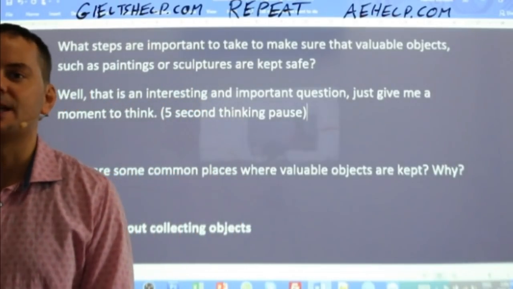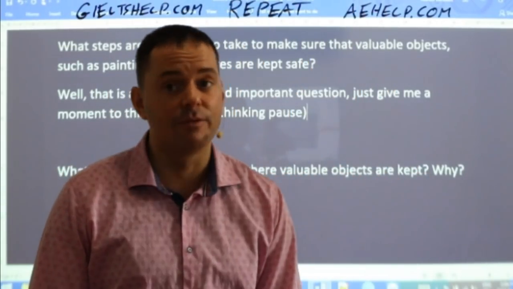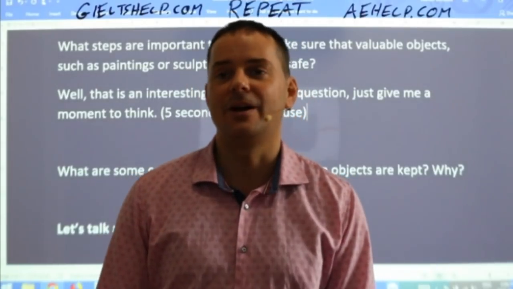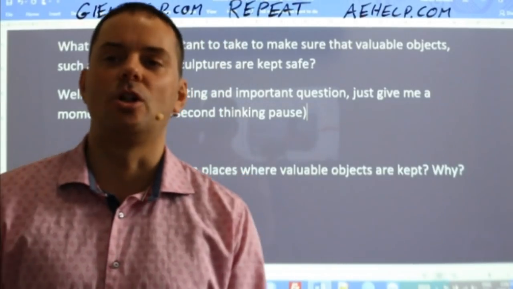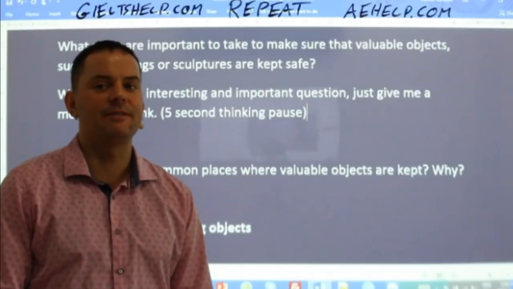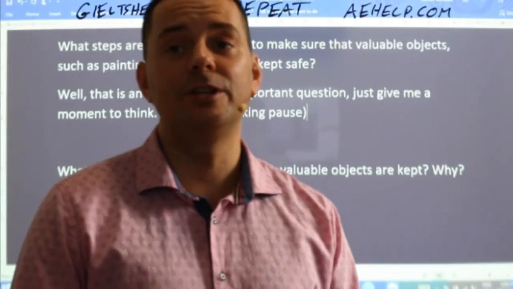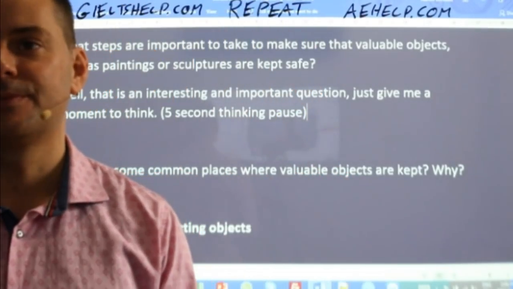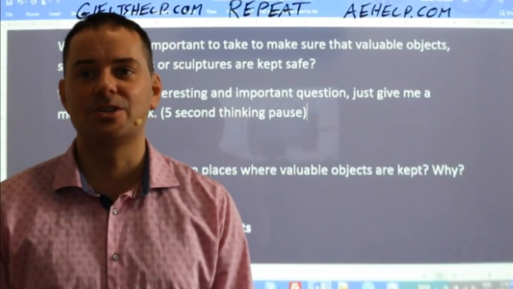Jagnesh says, there are numerous steps which individuals as well as the government should initiate. Firstly, make people aware of the value of the object, so they safeguard it for years and years. Absolutely, Jagnesh. That's a great beginning to an answer. All right. What are some other steps? How can we keep these valuable paintings and sculptures safe? Okay. What can we do? Keep your thoughts simple. You don't have to overcomplicate. Marina says, well, it's important to keep paintings behind glass and control the temperature in the room. Yeah, absolutely, Marina. That's good. That's a good start.